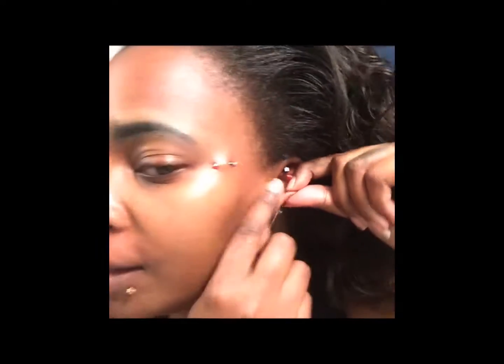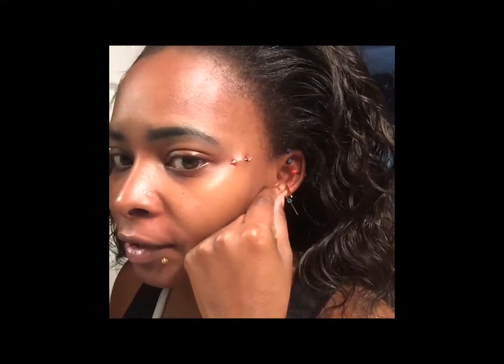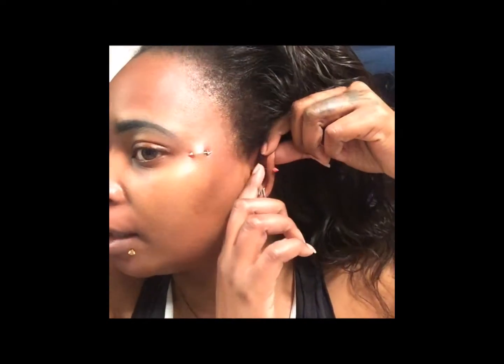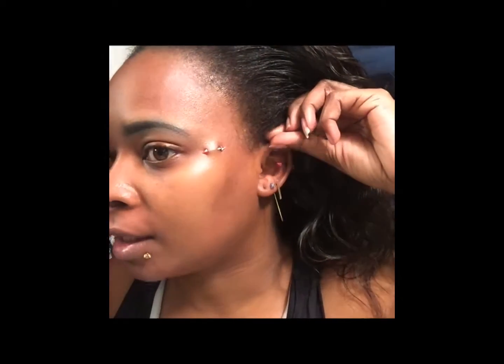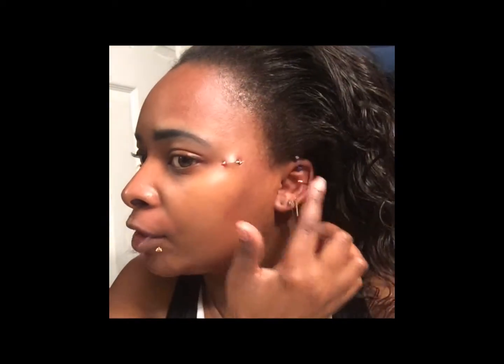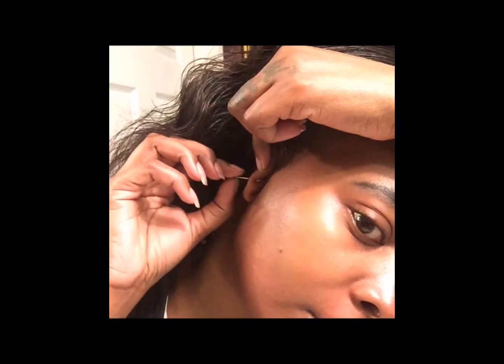Then I have dice earrings, because you guys know I love Vegas, so I just felt like that would be cool. There's a dice on both sides, and this one right here is like an arrow or a point on both sides. This one is dice also, but this one at the top, I actually got pierced when I got this one pierced, straight through. It kind of hurts a little bit. Over here I only have 3, and I have this arrow one over here as well. So those are my piercings.